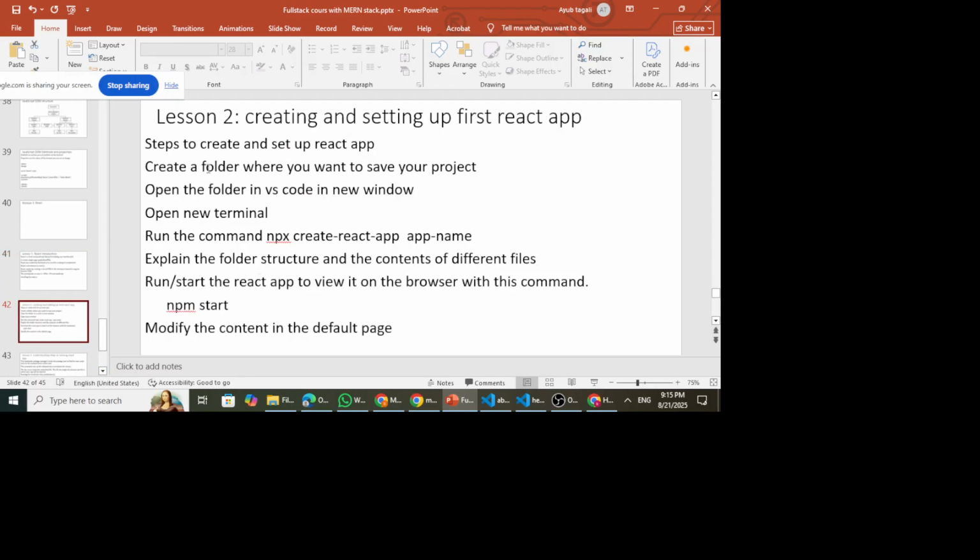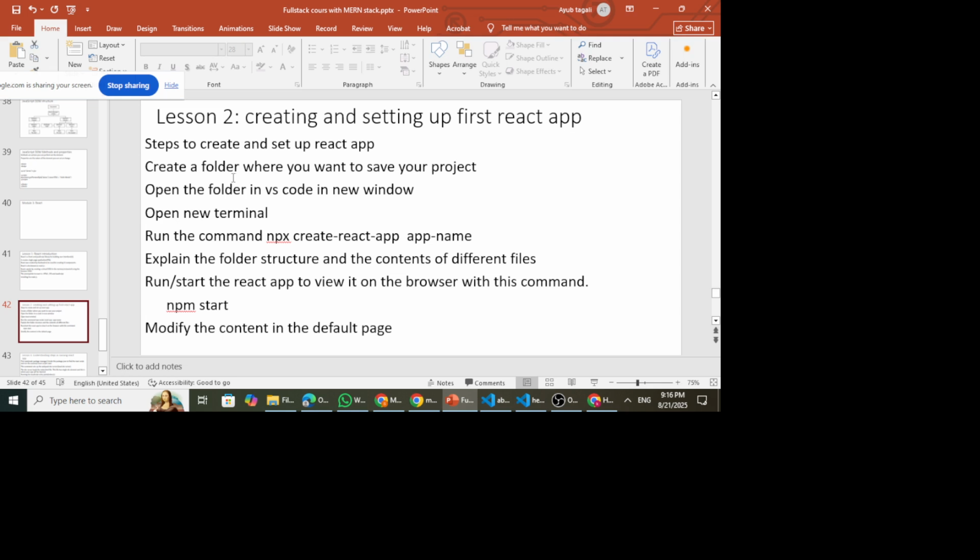So if we have done that, then let's look at lesson 2 on how we can create our first React app and how we can run it, and what we mean by a single page application. To create a React app, we follow these steps. First, you create a folder where you are going to save your project, so all your code is within one particular folder.